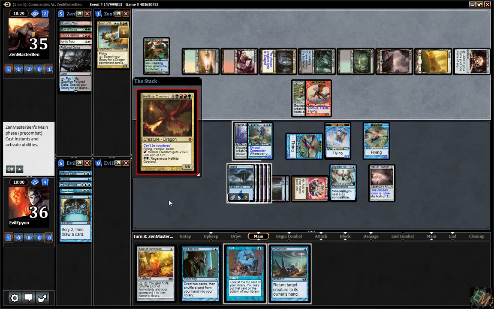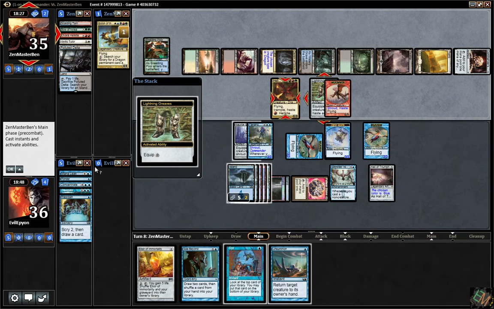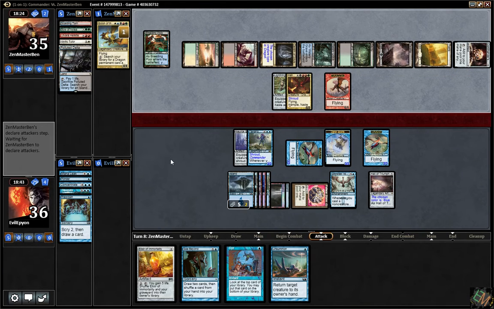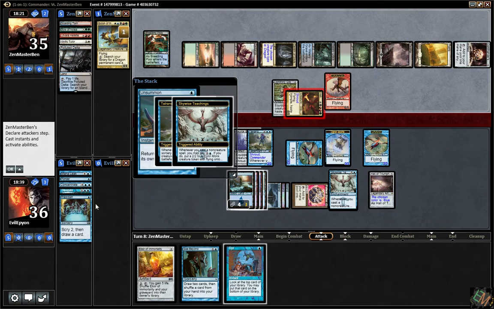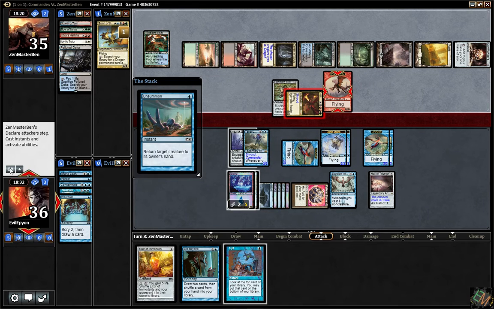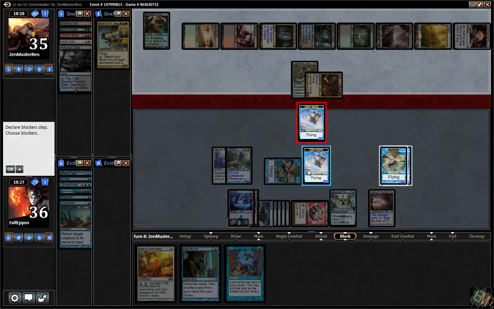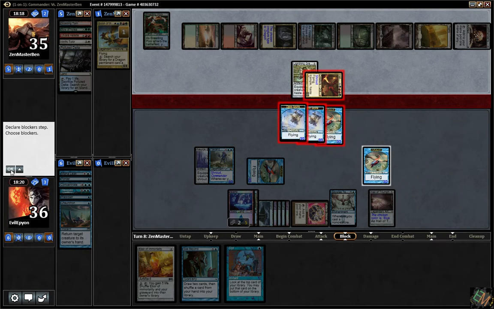So yeah, that's fine. Yeah, that's fine too. Okay, you're gonna attack with that guy, so I'm gonna unsummon your dragon. We will pay for Skywise Teachings. And you don't have the ability to regenerate. So we'll go ahead and just throw all these guys in front of the bus. Make sure we're not missing anything as far as abilities. Nope. So we'll go ahead and block like that.